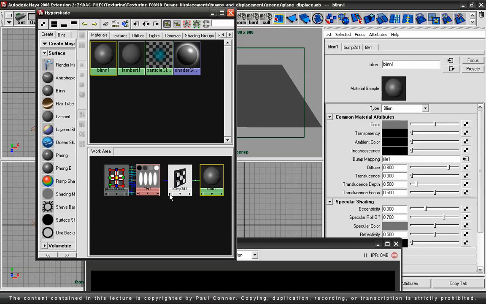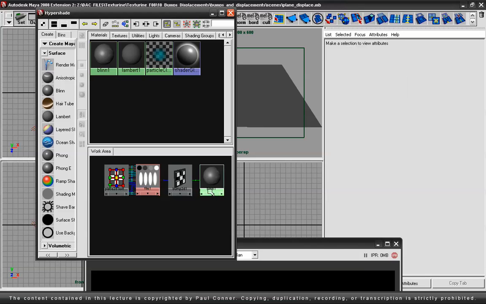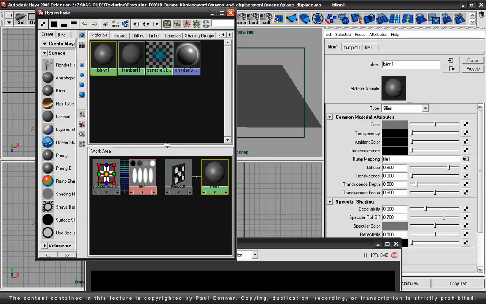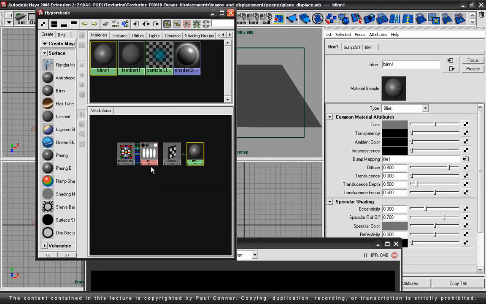In order to generate a displacement map, you are going to need to get to the shading group. Now, every time you click on, say, my blend right here, and you show the input connections, that's showing everything that's going into that blend shader. So I'll go and click on that, and of course that's what I get. Now, on the other end of this, this blend is actually going into a shading group.